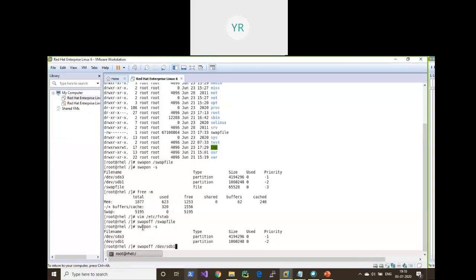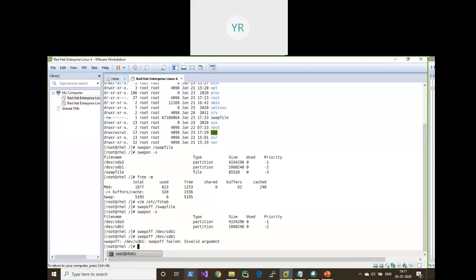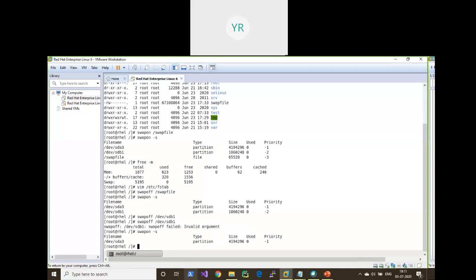Simple, swapon -s command. Swapoff, check whether it is off or not before doing the activities. Swapon -s. Previously the swap partition was there; now I have deactivated it, it is not there.